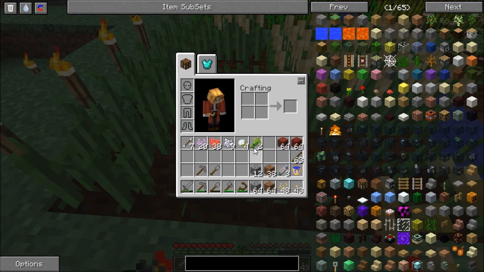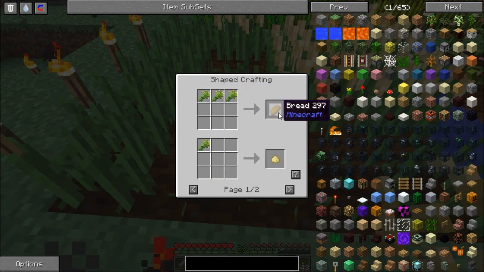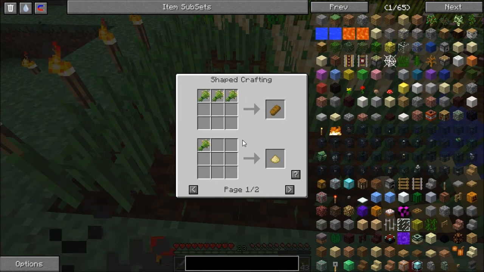So, if we pull up NEI here, we can see we can make bread out of it by putting 3 across. But there's another route you can go. Especially early game, this will really help you stockpile some food and not starve to death.